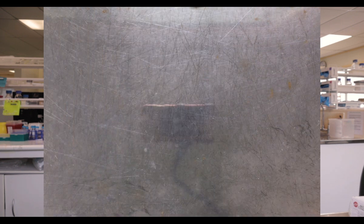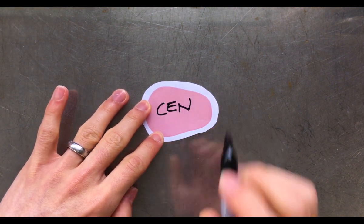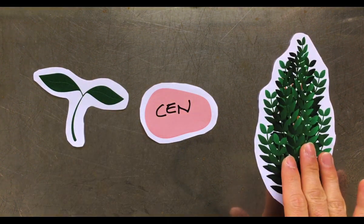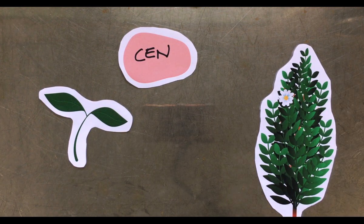So how can we prepare our crops for the inevitable — that is, global warming — and what would that look like? The way our team approached this was by asking the question: what's stopping our friends from flowering more efficiently? So we went ahead and identified a gene called Centroradialis, or CEN for short. This gene is highly expressed in young plants until the time of natural maturity, when its expression is lowered to allow the plant to flower and hence bear fruit.